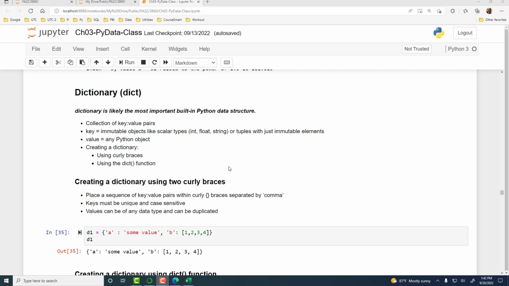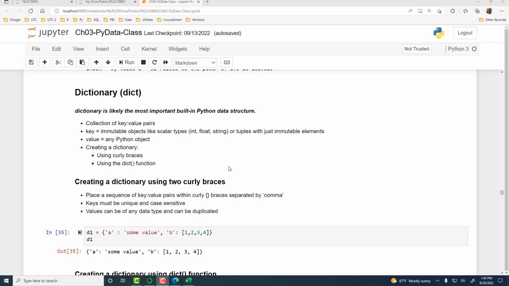You can create it by using curly braces, and inside the curly braces each element is a pair of key and value. So key colon value, comma, key colon value, comma, key colon value, and as long as you enclose all of these with a pair of curly braces, then what you have is a dictionary.